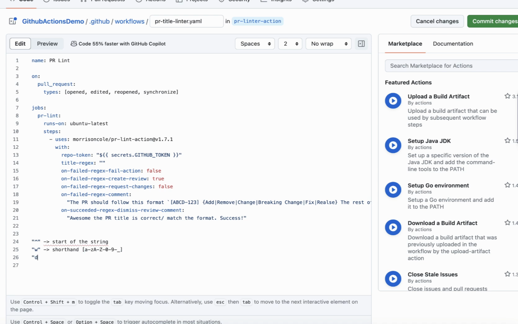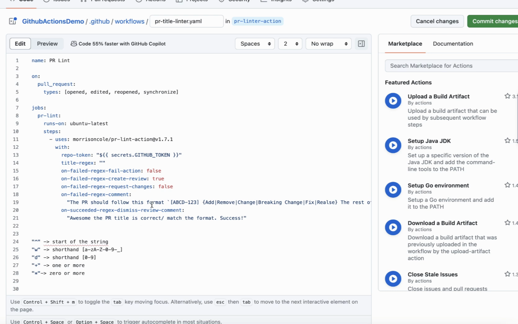Next, to represent a digit, we use \d, which is shorthand for the digits 0 to 9. One more thing to know is that the plus sign represents one or more characters or digits. Asterisk represents zero or more.